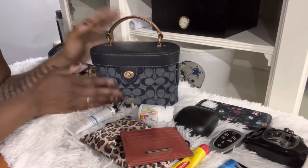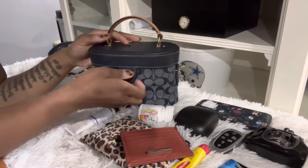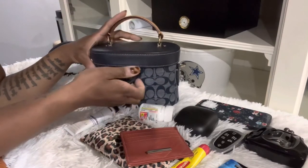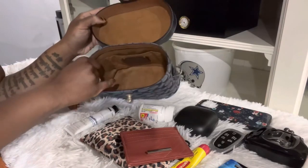So I'm gonna see what fits inside the bag. These are like my everyday essentials of what I use. I keep closing the bag. I definitely love the suede.